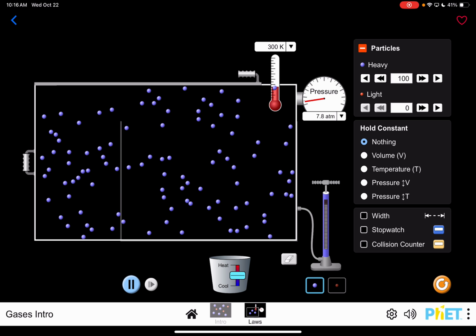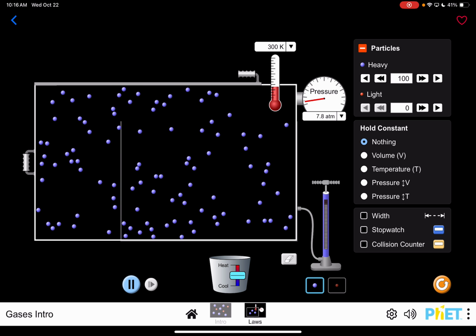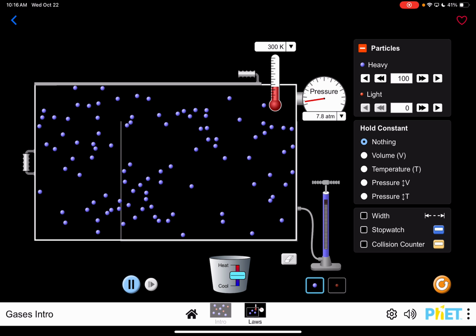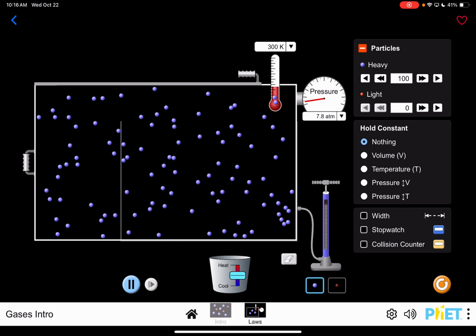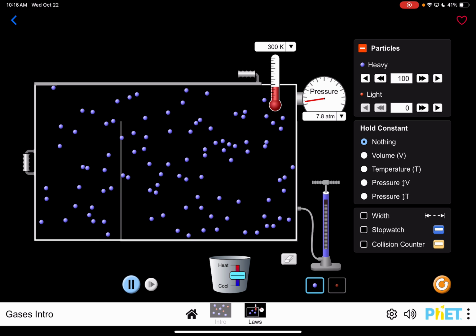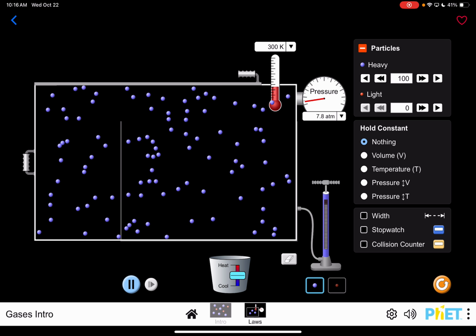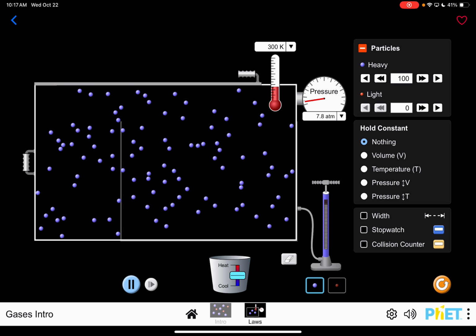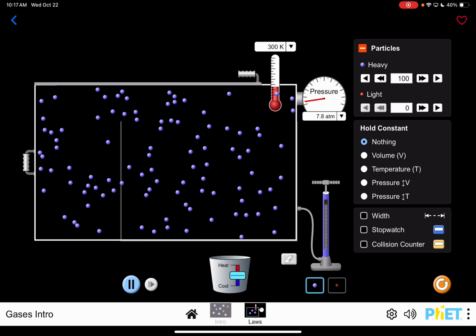So if you think of ice, those particles are really cold. They don't look like they're moving at all. They're moving very, very slowly, just kind of vibrating back and forth. When you get to a liquid, they're moving fast enough that it's visible. You can see that they can move freely. And when you get to a gas, they're moving so quickly that they're bouncing off each other and separating so much that you don't even see them. So if we increase that temperature even more and they move faster, take a minute and take a guess of how that's going to affect the pressure.